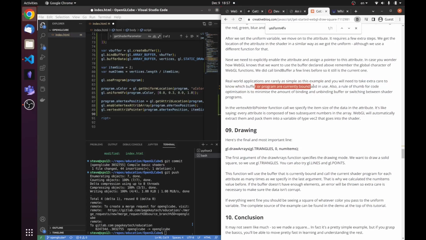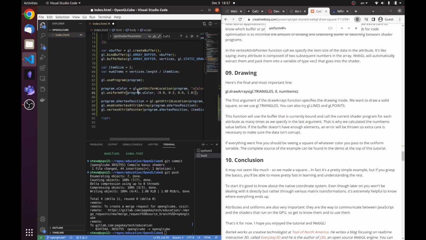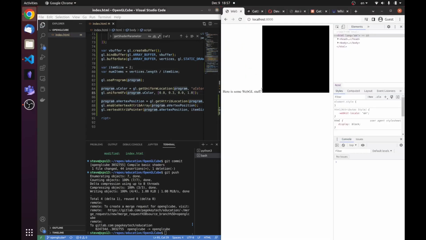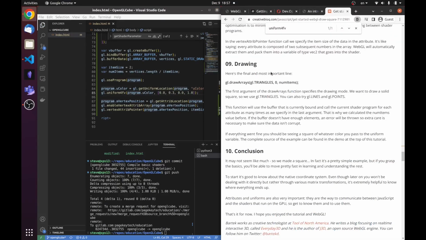Which buffer or program are currently bound in use? Okay, so you got a buffer and you have a program, and they work together. You use this GL state machine to set both of them, and then you pull a switch and draw some stuff. Hopefully that's all that we need to think about. All right, so do we have any errors? That is the question. Nope, nothing yelling at me currently. Can get rid of that.